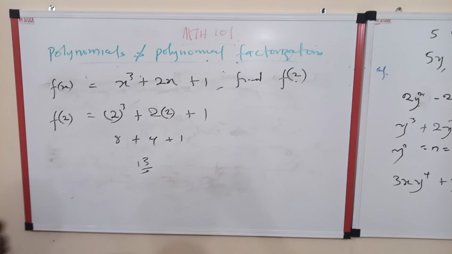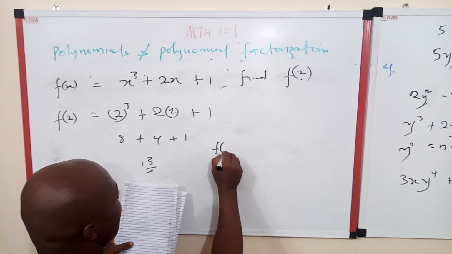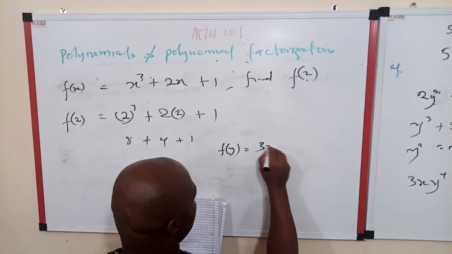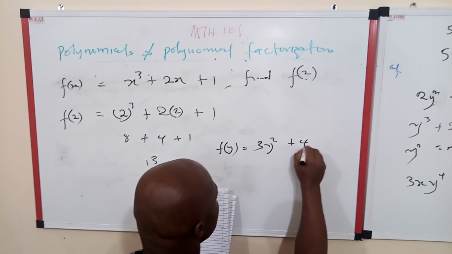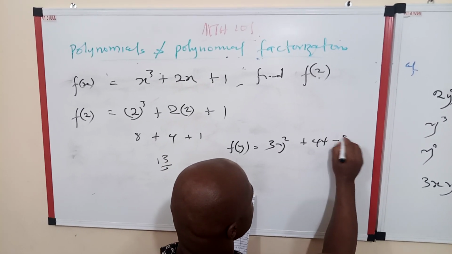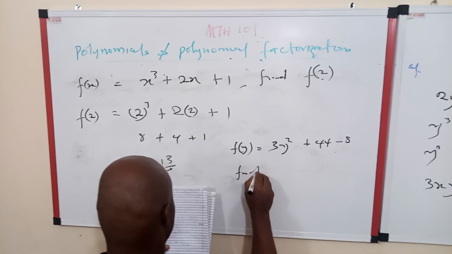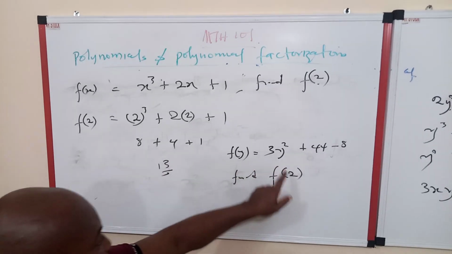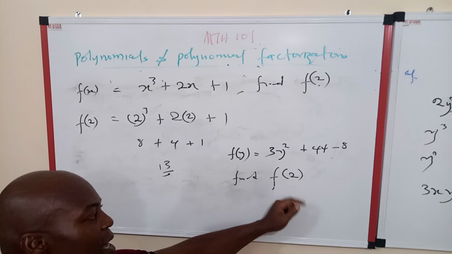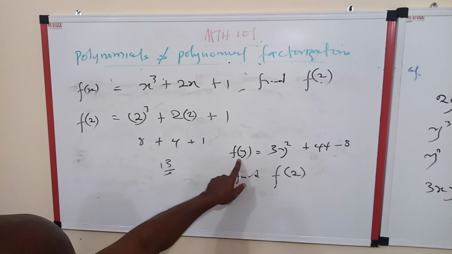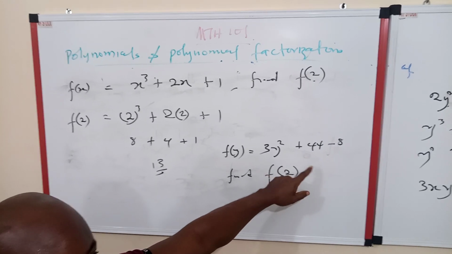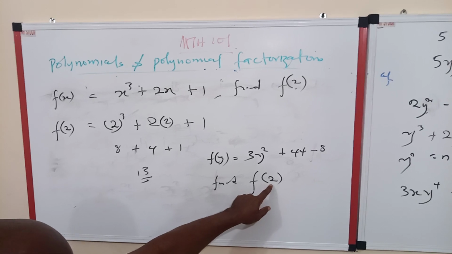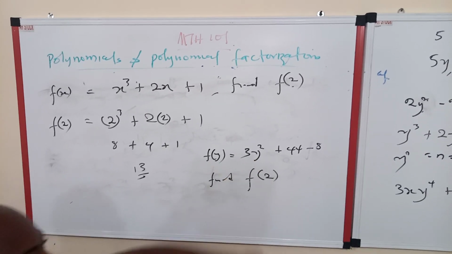Let's also consider another one. Say f of y, a function of y, is equal to 3y raised to the power 2 plus 4y minus 8, and we should evaluate it at y equal to 2. If you are given this, to simplify or evaluate it is pretty simple. Here is f of y, meaning the expression is a function of y, expressed in terms of y, and we have been asked to evaluate it when y is equal to 2. So whenever you see y, you put 2.